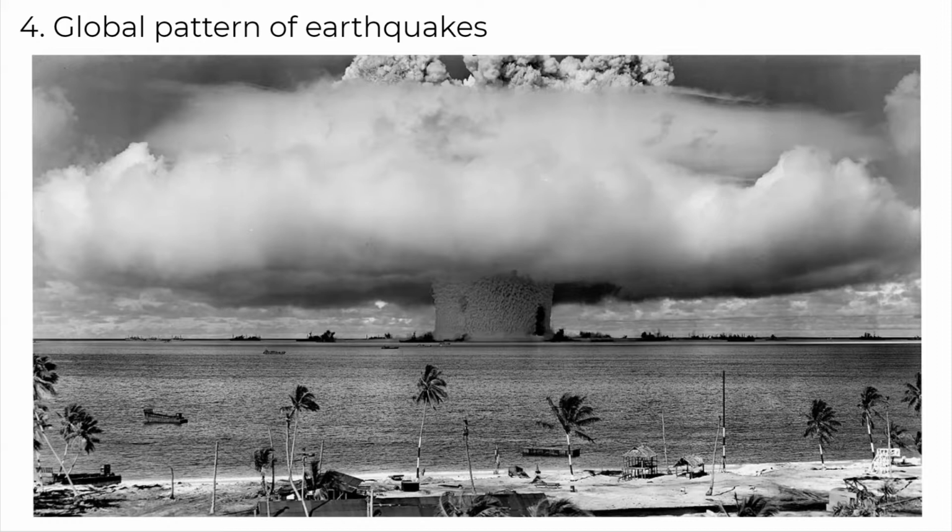So what they would have started to do was to test some of them underground so that they couldn't be observed by satellites or planes or anything like this. They'd be exploding underground. But of course, an explosion of that size is going to send seismic waves around the planet. So in order to try and spy on each other, they set up this worldwide network of seismometers to test and see what is going on and what the other side were getting up to.